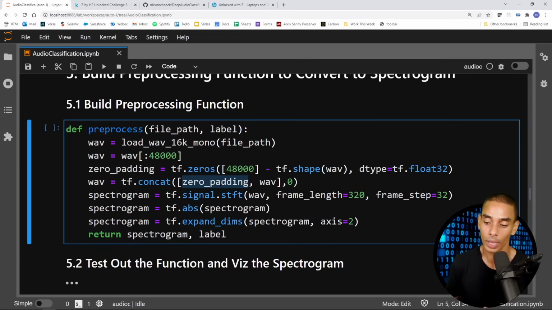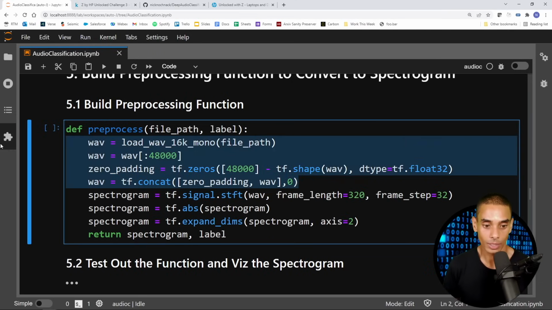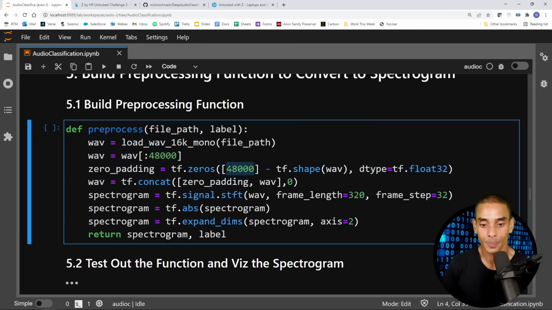Say, for example, it was 32,000 in length, then we add 16,000 zeros right at the start to ensure that all of our clips meet that 48,000 sample length. So this is everything that is happening here: we're using tf.zeros, passing 48,000 and subtracting the length of the actual wave file.